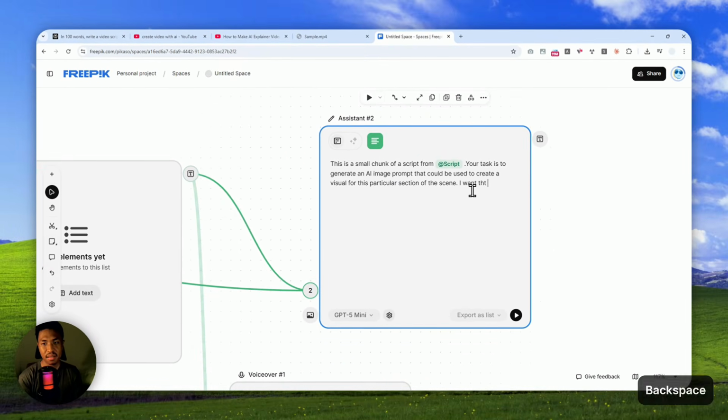I want the style to be a 2D vector illustration cartoon, I guess. That's good enough. And please only use medium shot or wide shot. Please also no text. Okay, that's going to be my prompt.